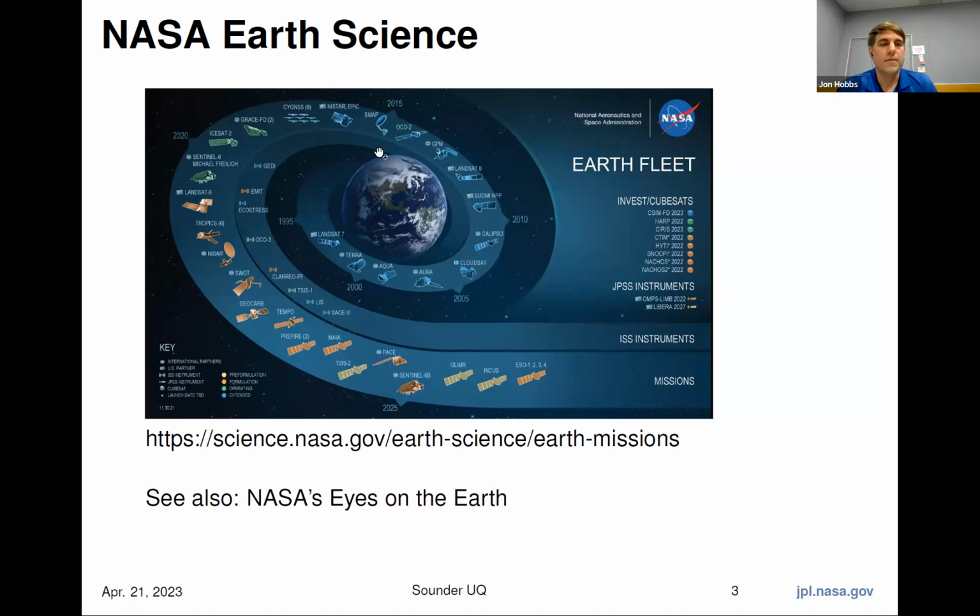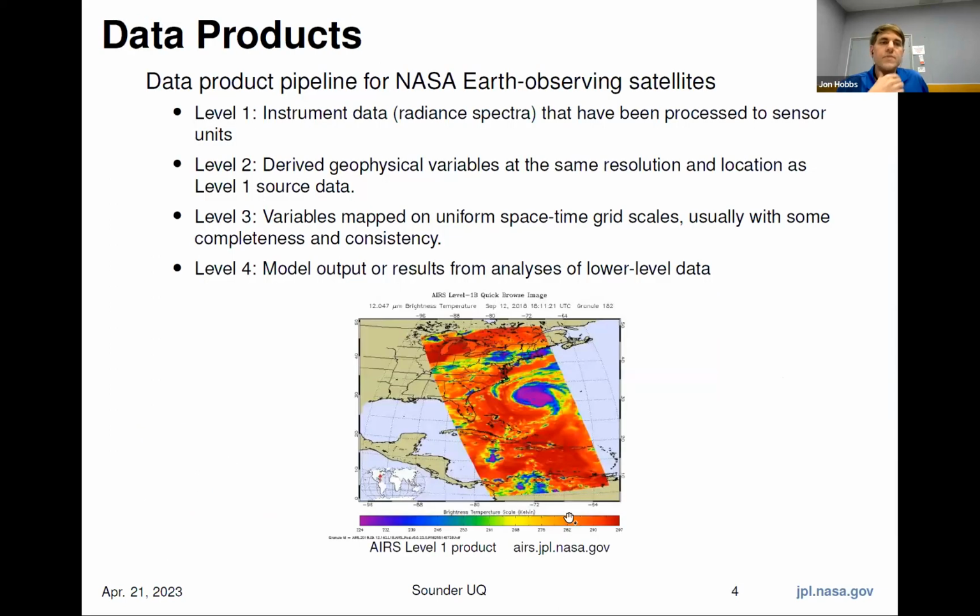I think in this forum, my colleague Amy Braverman has talked about our work with that mission, as well as OCO-3, which is Orbiting Carbon Observatory 3, which is actually on the International Space Station. All of these in the middle part of the spiral are ISS assets that NASA has managed or is managing. So it's quite an extensive fleet of instruments, and ideally, advancing Earth science using these assets together, along with constellations from other agencies and other international organizations and collaborations, is really the key to advancing Earth science. So NASA's main charge with all of these Earth observing missions is to produce data products to enable science and applications.